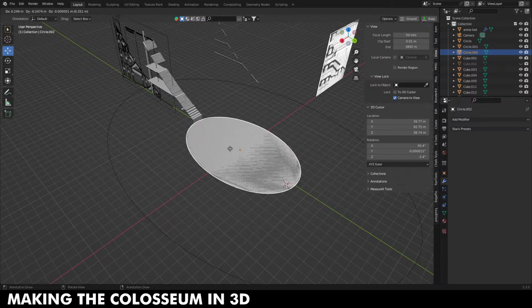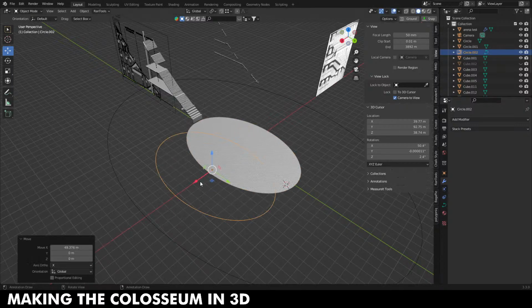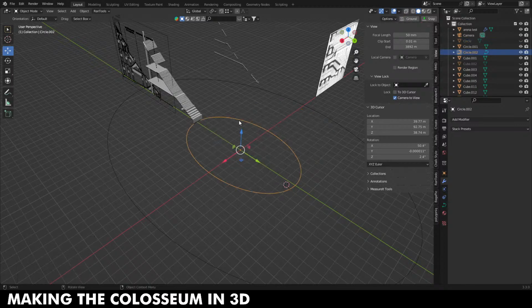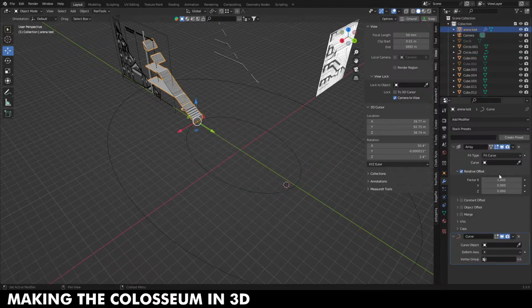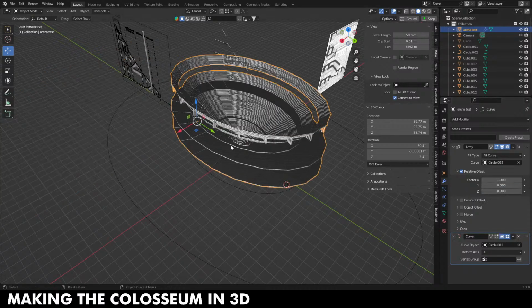What can I do? Convert to curve. This is curve. The name of this curve, Circle 02. You go to Circle 02. Circle 02.